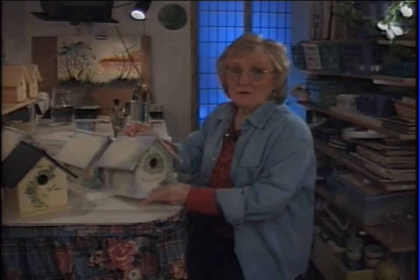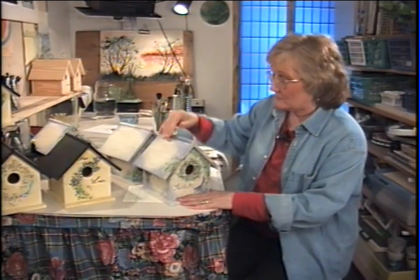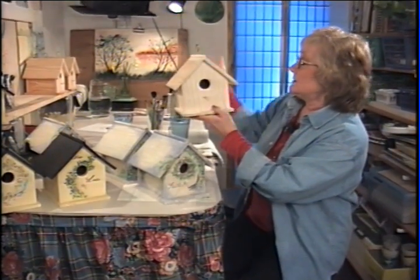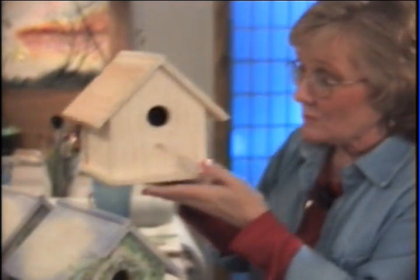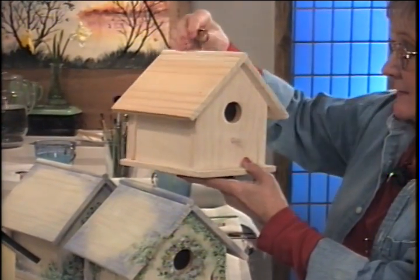By keeping the birdhouse project simple, I was able to make dozens and dozens of them. But then I found an even quicker way, and that was to not even paint it and have to put two coats on, wait for it to dry. I just did a milk wash on some plain wood birdhouses by watering down some latex white paint or acrylic white. Any kind of craft paint would work. You just put a real thin coat on it. You don't have to sand it or anything.